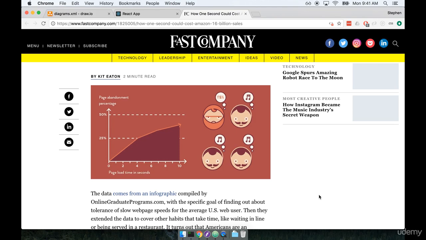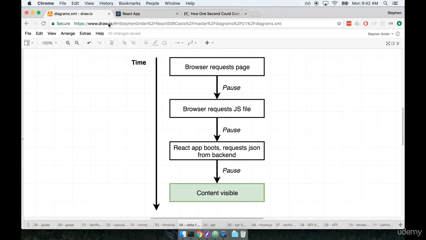So I want you to understand right now from the first video that the entire goal of server-side rendering, as we are going to approach it, is to make sure that we are getting content visible on the user screen as quickly as possible. We don't want to make these three round-trip requests before any content appears for the user. We want to make one request and then, boom, have some content visible that the user can start to read and understand and start to enjoy our application.